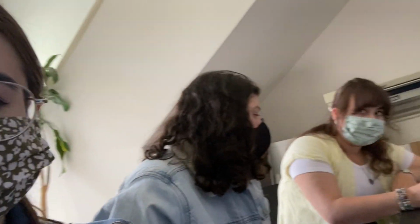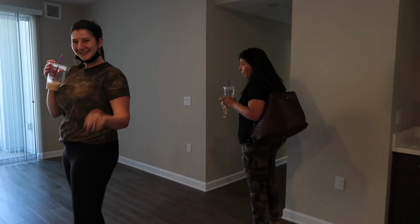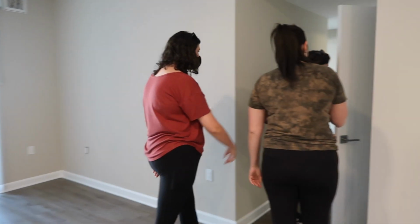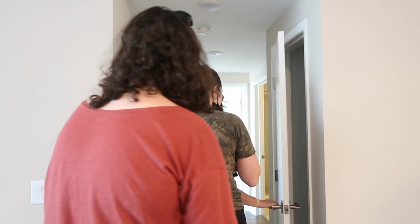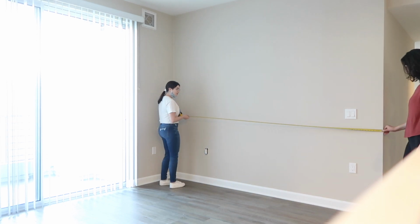As we were getting all of this pulled together to get ready to actually sign the lease, we did request to see the apartment one more time during the day before we signed anything. When we saw the apartment the first time, it was in the evening, and everything was pretty dark, and we just wanted to see what it was like during the daytime. So Samantha and I came during the day. Lauren was still at work, but we sent her videos of what the apartment looked like during the day. Samantha and I came with Samantha's mom and sister and just looked at everything in the daylight again, and took measurements of everything so we could start getting ready to furnish the apartment.